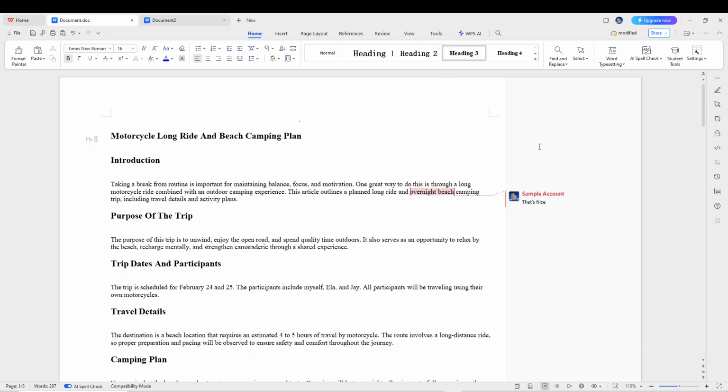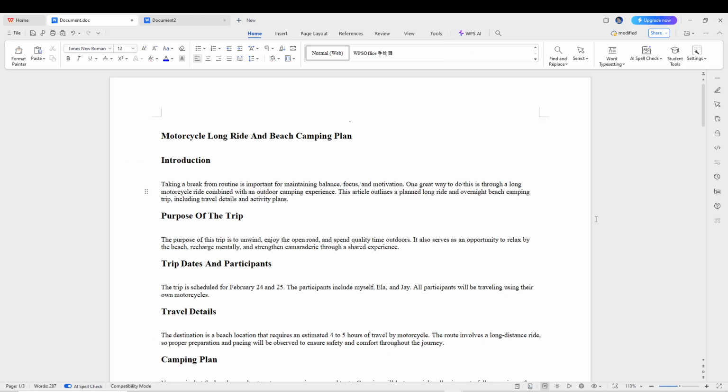Another method is to delete the comment directly from the comment box itself. Click on the comment to open the comment box. Inside the box, you will notice a small icon with 3 lines. Tap this icon to open a drop-down menu. In this menu, you will again see the option to Delete Comment. Selecting this will remove the comment in the same way, giving you flexibility in how you manage your annotations.